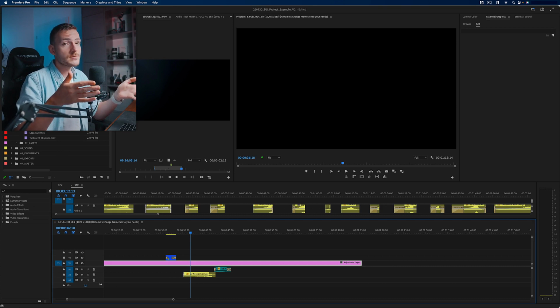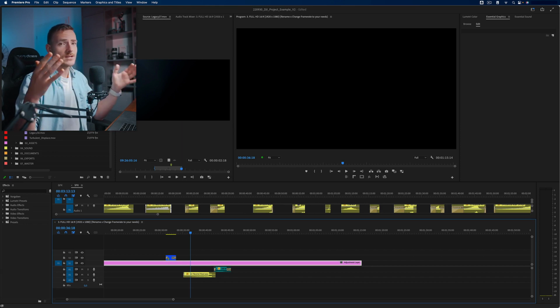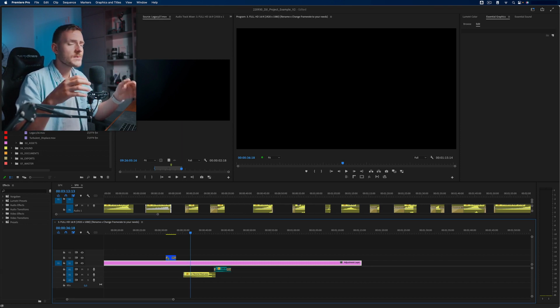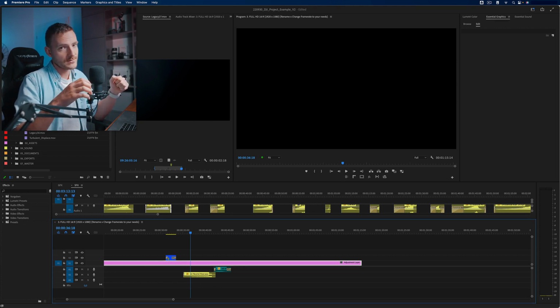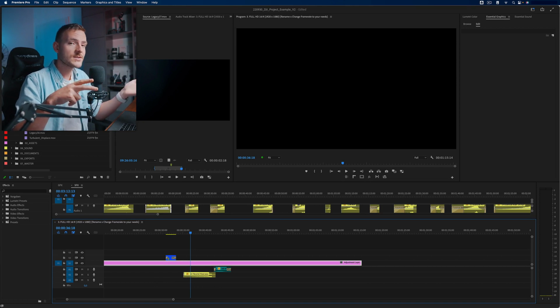And of course, this library doesn't have to stop growing. I increase my library with every project I'm doing. With every project, I'm coming up with new sound effects, with new stuff that I think, hey, I could use this in future edits. So I just grab them, go back into my template stuff and import it right into my assets library.